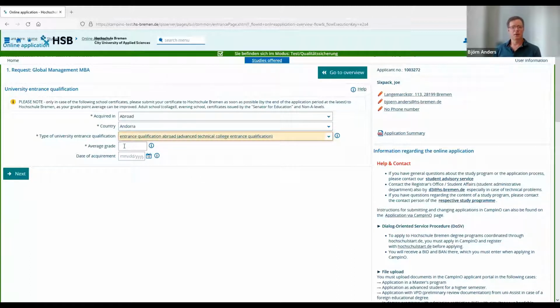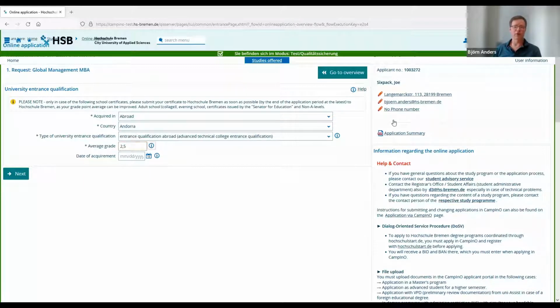In this case, the average grade is not important since your school leaving certificate is of no consequence here, and the average grade you received for your bachelor degree was already considered for your application. So you may enter any data here.